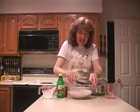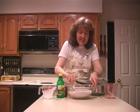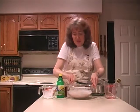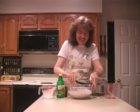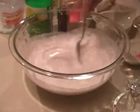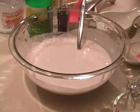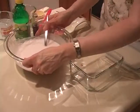And we'll just get that nicely stirred. It's got such a nice, delicate pink color. And it smells so nice too. All right. That looks great. That's all mixed together.